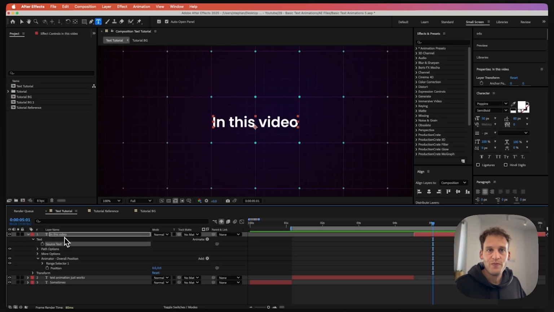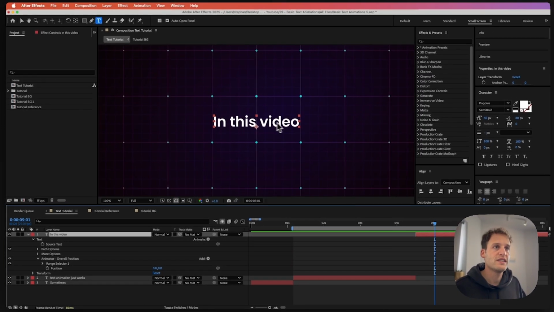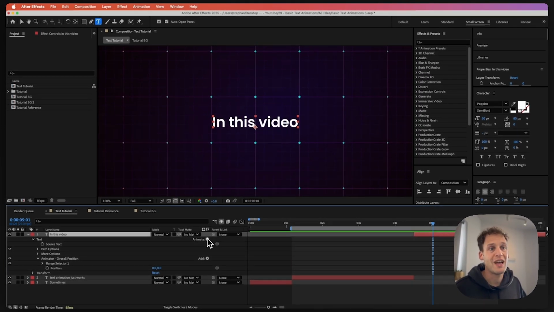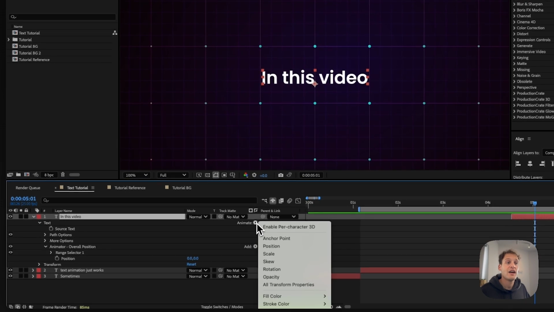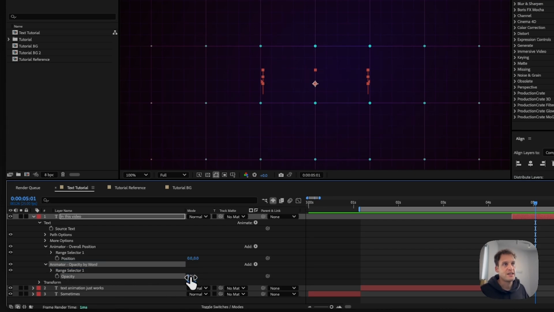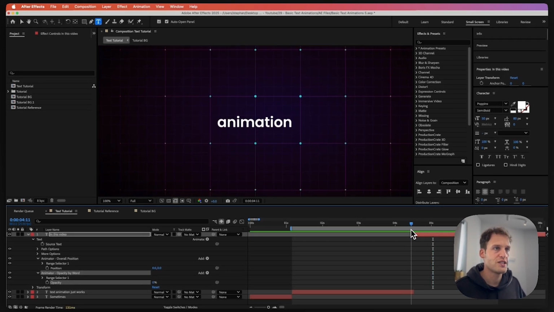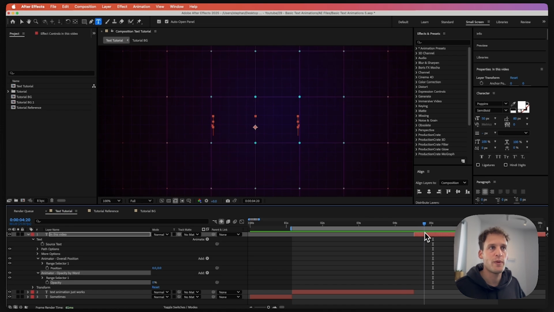So let's continue. We're going to select this sentence, and since we want to reveal one word at a time, the first thing that we need to do is to actually add another animator in here, and it should be as well an opacity animator. So we are going to rename this to Animator Opacity by Word. Then we are going to set the opacity to 0%. And in this case, with this animator, we want to hide the word. So we want this to just shift to be 100% opacity at this point, and then just hide it later on.